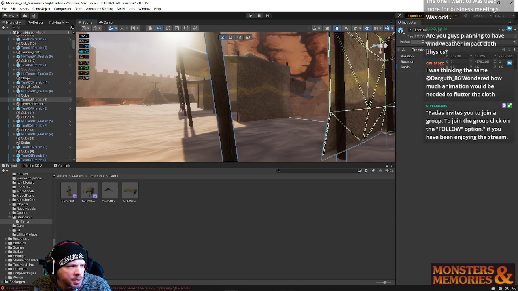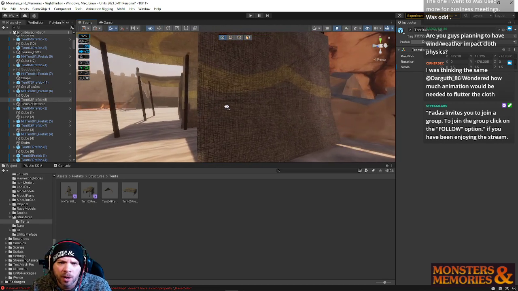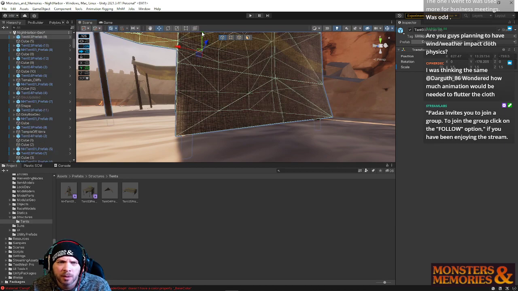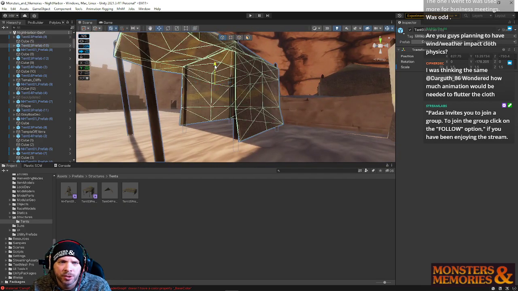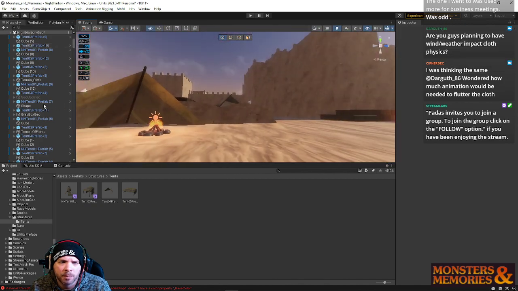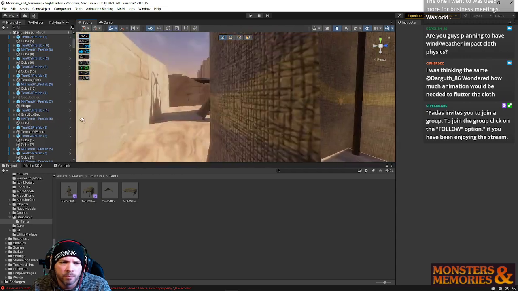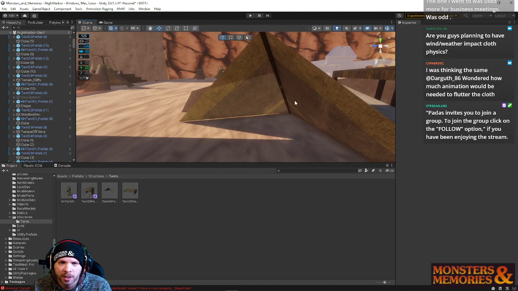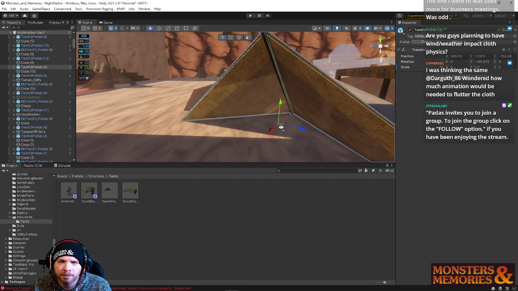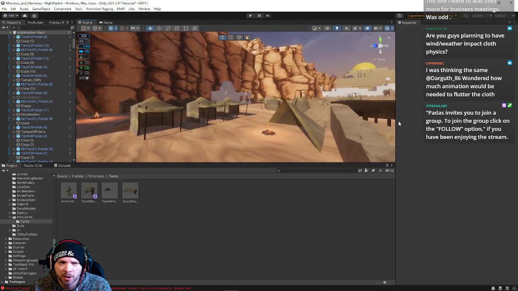I was thinking the same thing, Durgoth. Wonder how much animation would be needed to flutter a cloth. Again, it shouldn't be that bad to do some simulations on the individual meshes, and then bake them so they're pre-done essentially and not actively simulating.